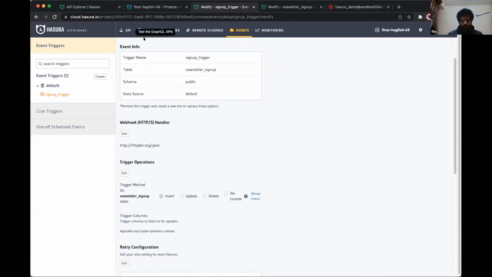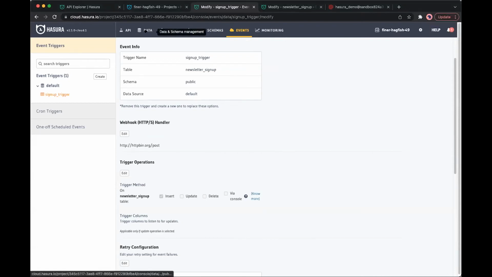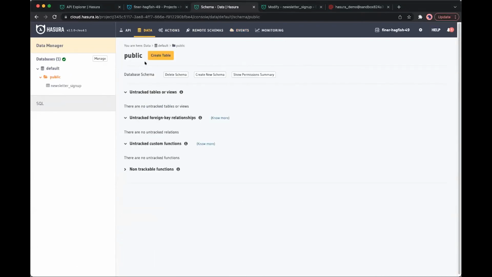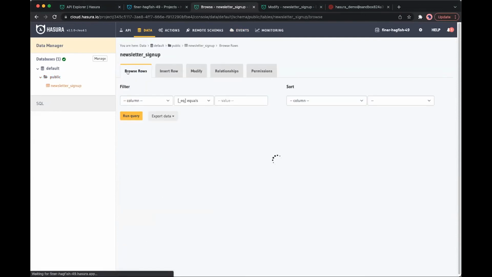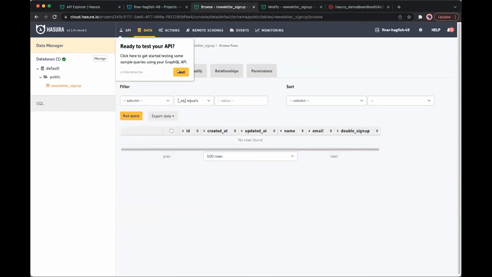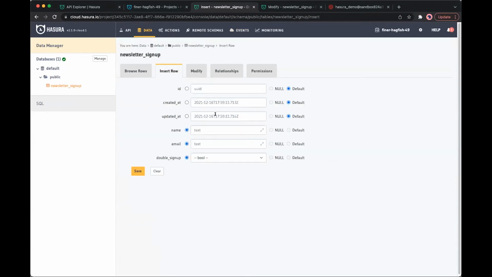Yeah. So just not create table. Insert row. Hide these tips. There we go. All right. So test user at test.test.com, and double sign up is false. Save. Okay.